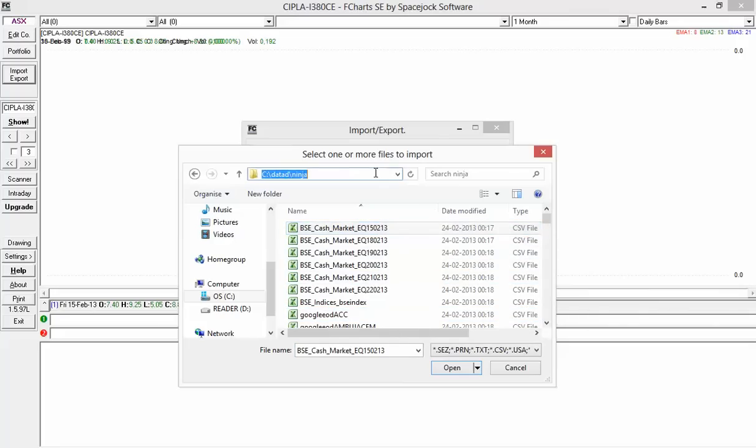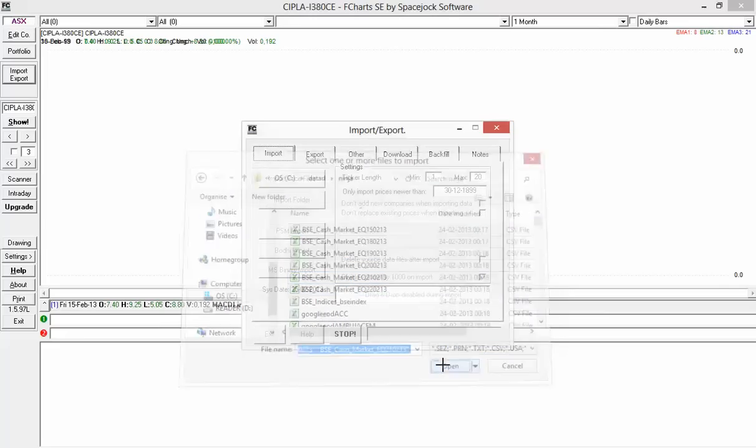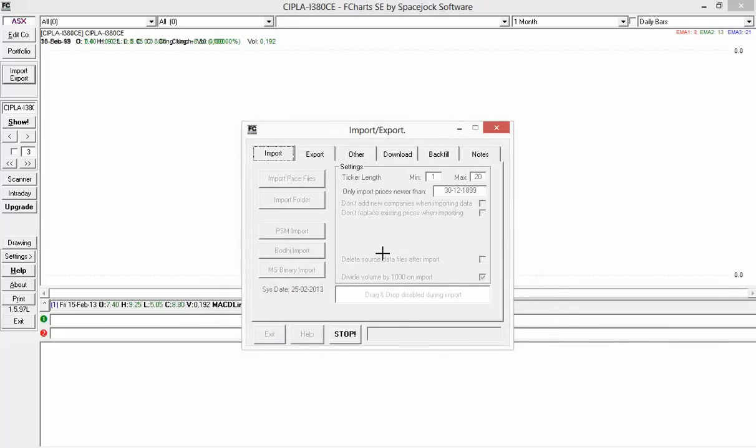I repeat, you go to the data folder and select Ninja for that matter, and then select your chart price files and just click on open. Now it is importing for us.